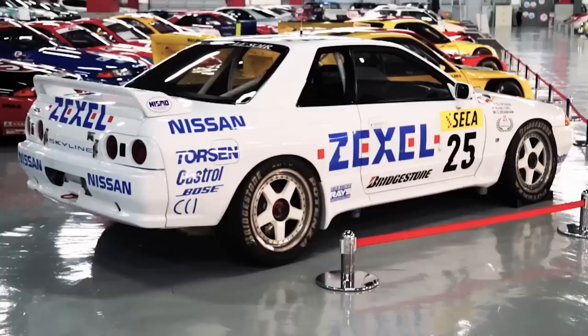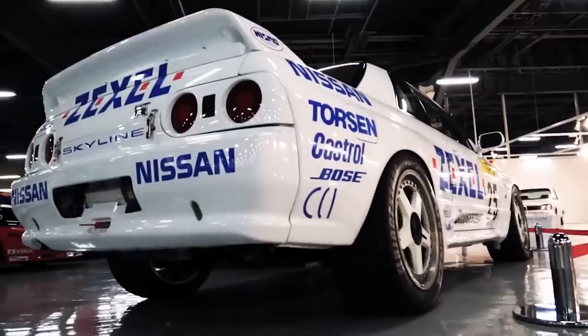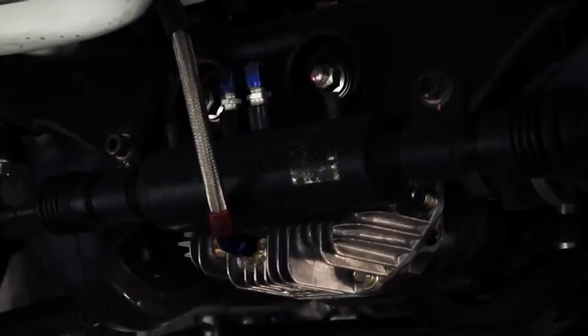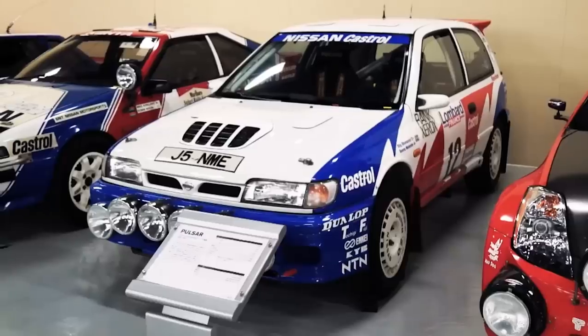Welcome to Jama Heritage Collection. I'm Kazu Hiyoki. I joined Nissan in 1969, starting as an engine designer. Finally, I became manager of motorsports in 1988. Since then, I've worked fully with motorsports. I worked to design the Skyline GT-R, the R32 GT-R Group A racing car, and the Group N production car, also the GT-IR and Pulsar rally cars for international events.